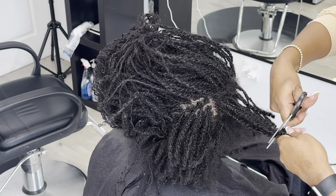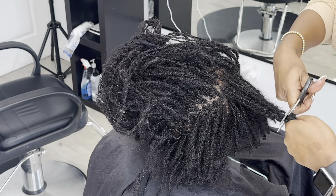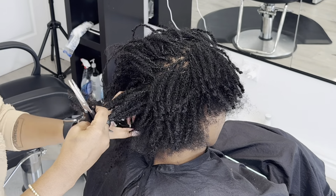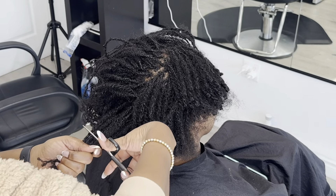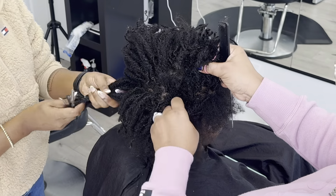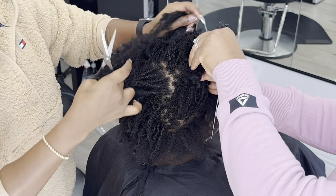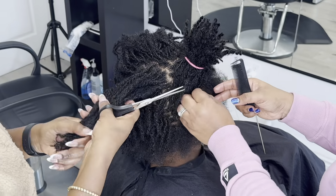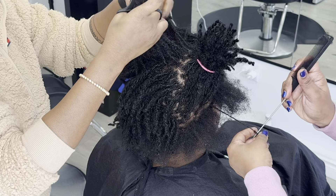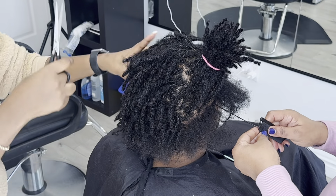We had taken a few out in the beginning of the video and it was really hard to take out, so she told me she didn't mind cutting her hair. She said just cut the whole thing and reduce my hair. Although I cut it really low, when I took it out it still turned out to be long — her hair still turned out to be long. So I cut most of the length and left about four inches for her, though I didn't include the parts we had been interlocking, which was about two inches.